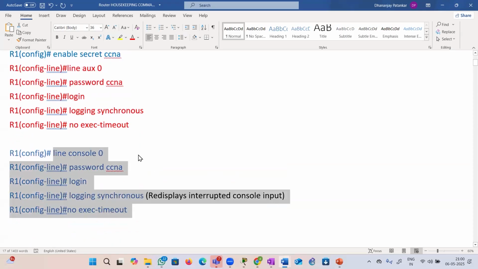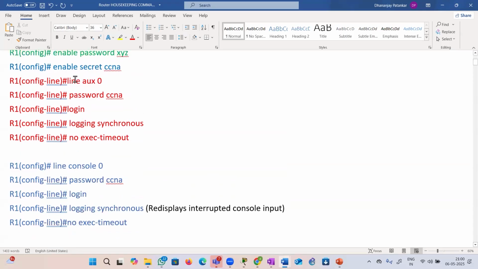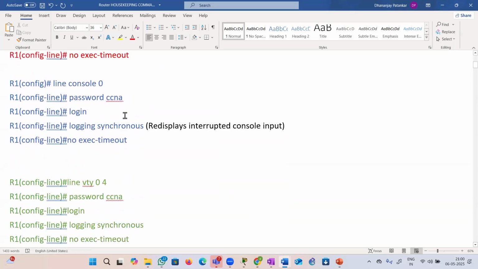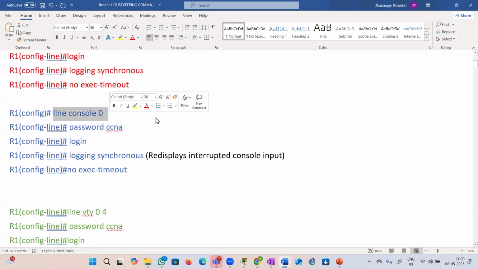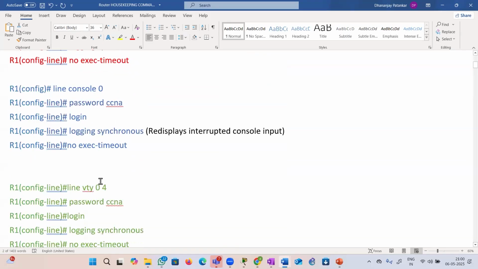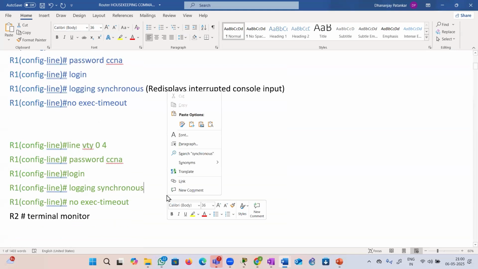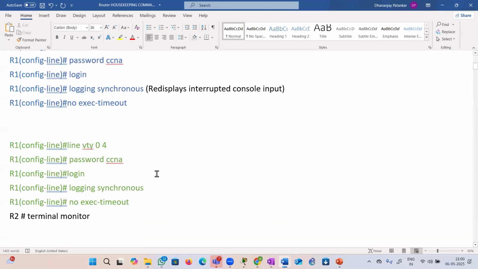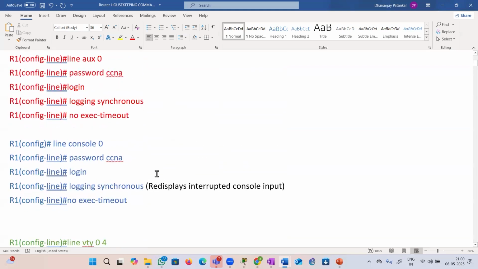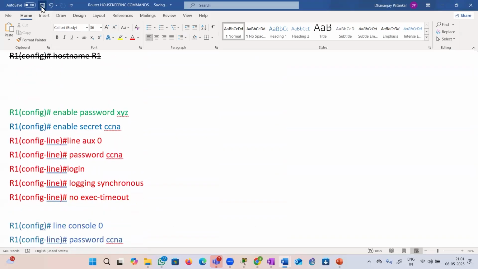Again, the blue ones is a family. That means we'll go under the console port and give all these commands. But the blue ones have got nothing to do with the red commands because they are under line auxiliary port 0. Likewise, right? Console is different. Auxiliary port is different. Both are physical. And this VTY is logical port. So green has got nothing to do with the blue ones. Got it? So therefore, I have given different colors here. But you should understand the logic, right?